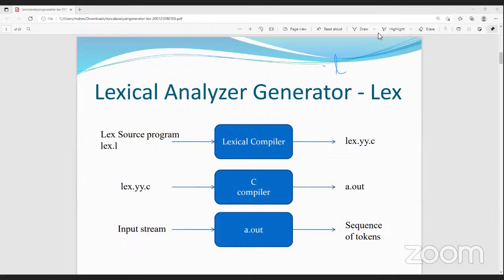When I give that source program to the lex compiler, it is going to generate one new C program named lex.yy.c. That is the default name. Irrespective of your program, .yy.c is common. So it's your program name and .yy.c is common.